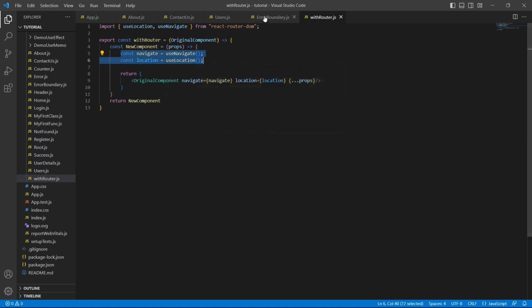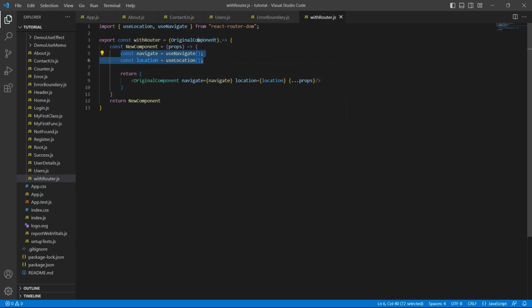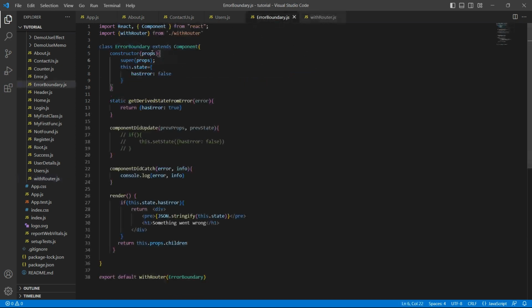We need to pass this data to our error boundary. So error boundary in this case is nothing but original component. To this original component, I will pass navigate and location as properties. Along with these new additional properties, we need to make sure that the original properties which this component is originally receiving are preserved.